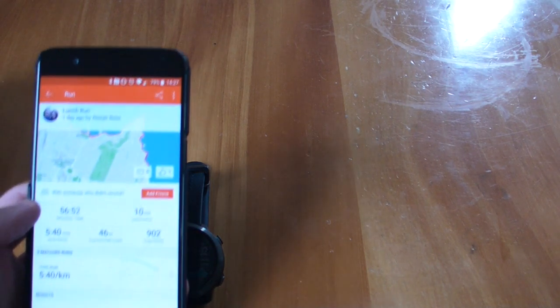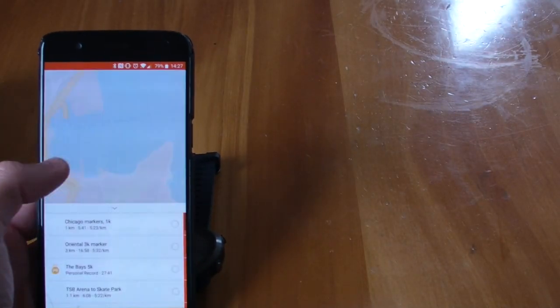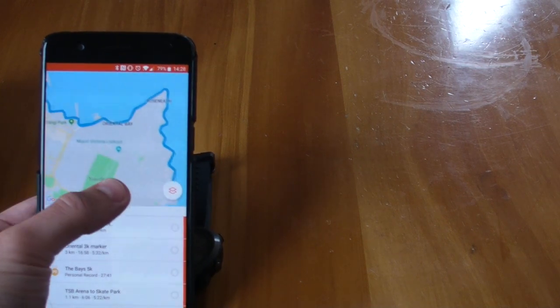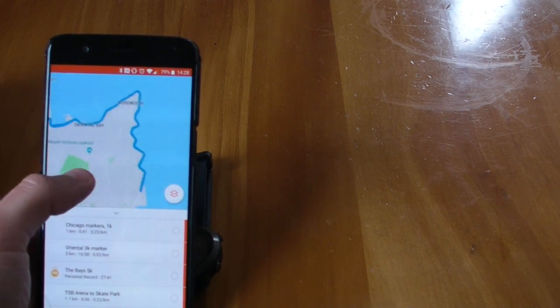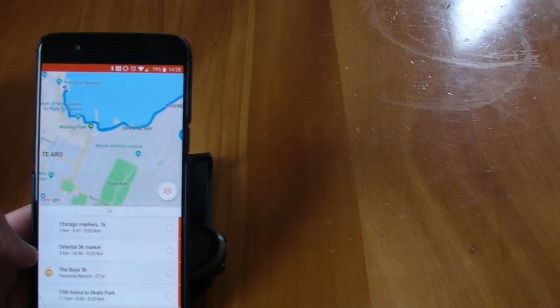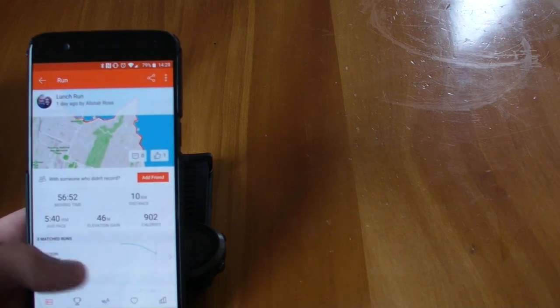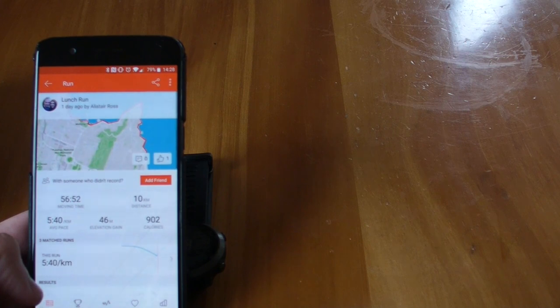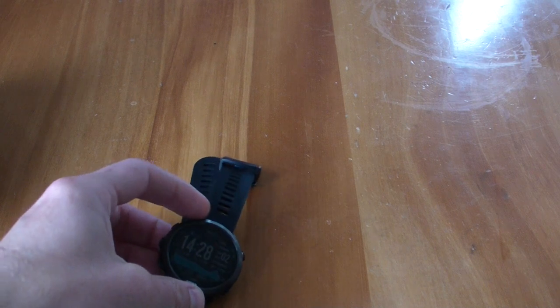What I also do is I use Strava, and the integration with Strava and other apps seems to work pretty well. I don't know if you can make that out on the camera here, but you can see the run I did the other day, and you can see how well the GPS has provided information to Strava. That's all been synchronized directly to Strava from the watch, so the integration's pretty decent. There is nothing that it hasn't recorded and put into Strava, so it seems to be pretty compatible. I don't think there are any major problems with the way the device works with Strava. There are other running apps which it can connect to as well, but Strava's the one that I've been using for a wee while now.